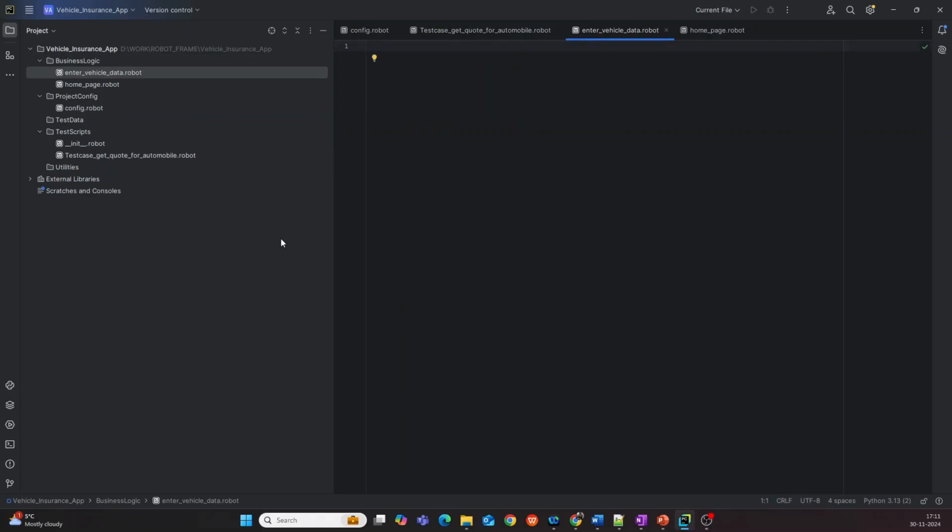So here again we can use settings, and we will import the Selenium library.